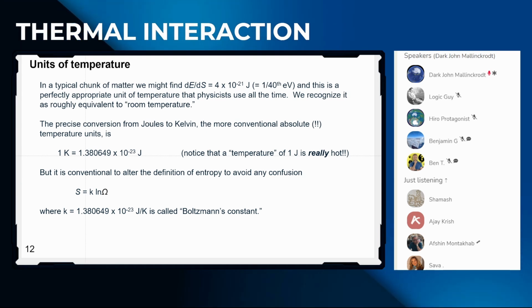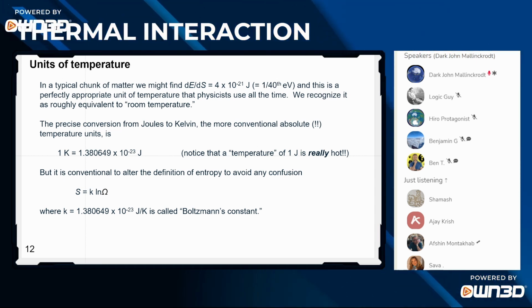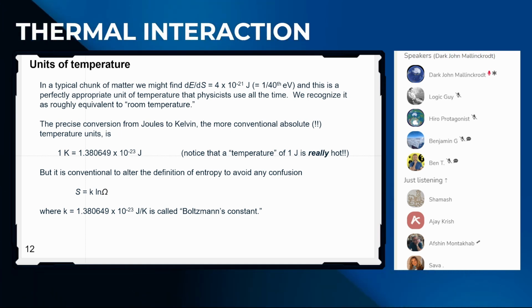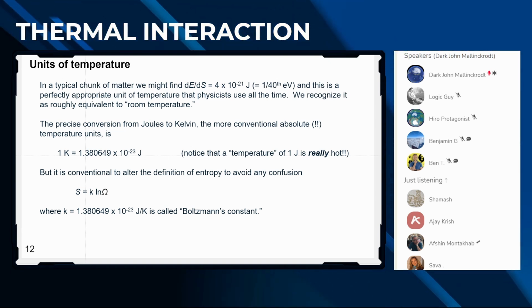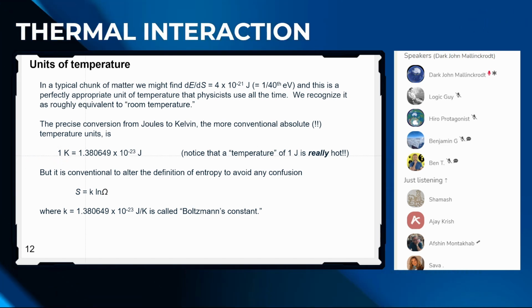entropy is what's called an extensive property. If I have more stuff, I have more entropy, just like if I have more stuff, I have more energy. It's not the case that if I have more stuff, I have more temperature, right? Having more stuff doesn't make the temperature different. It just means that I have more energy and more entropy because there's more stuff there. It's an extensive property, whereas temperature is an intensive property. It's not a function of how much stuff I have.